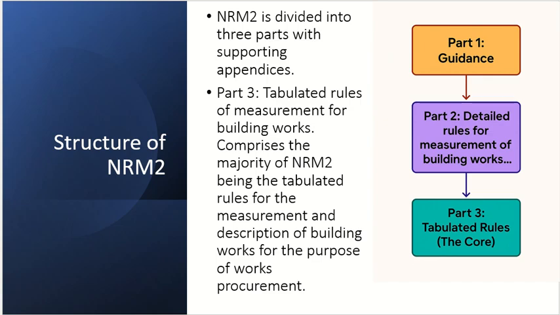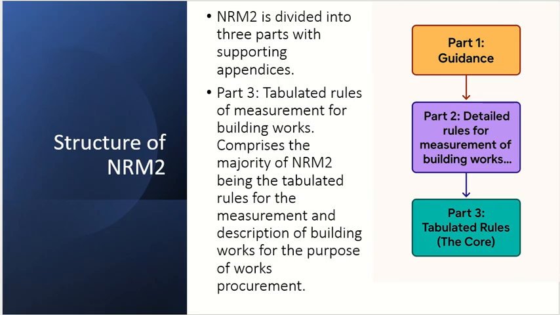Okay, the NRM2 is divided into 3 parts. You have already seen it, the one which I uploaded and which I used earlier. Part 1 is guidance. It's like a description of the manual itself: what is included in the manual, why you should use the manual, and so on and so forth.